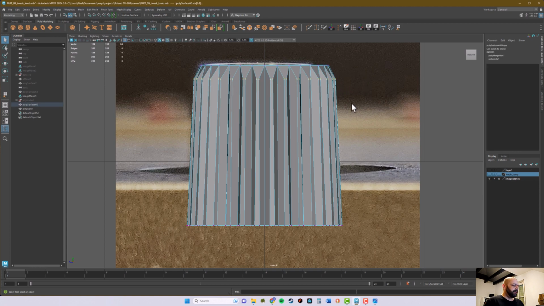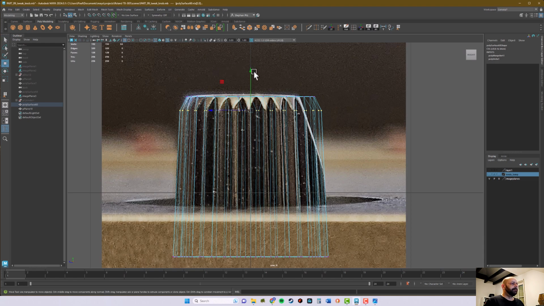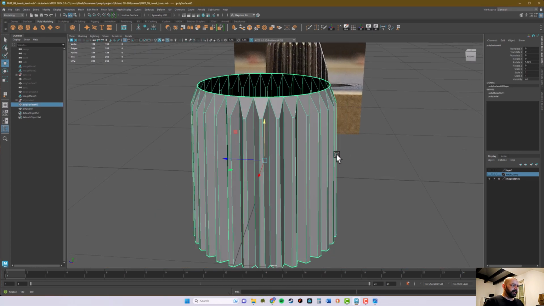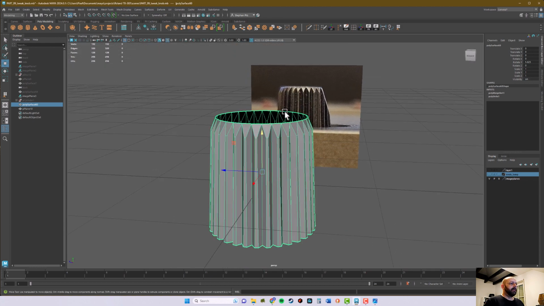Select all those vertices and let's turn on wireframe again. Move them down here just a little bit more, so that when we smooth our object, it is still low enough to create those things.